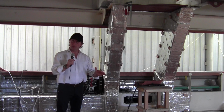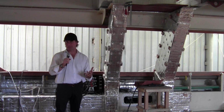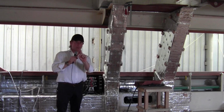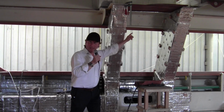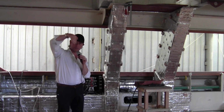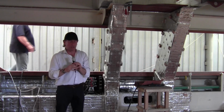Now, here's a deja vu moment. Last month I was in exactly the same position talking to Serkan, the project manager, about the ventilation system for the engine room. Now, that's already moved ahead. It might not be immediately visible, but already they've made the aperture through here for the grill to actually let air in. They're going to be fitting a little gooseneck so that any water that comes in won't then penetrate into the engine room and potentially cause rust to some of the equipment.